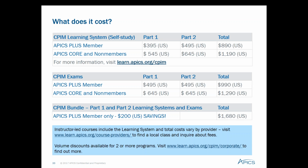While people are reviewing the screen here, I saw a few questions about the e-reader material, so I just wanted to clarify a couple of things. They are exactly the same content as the printed books. So whether you have that PDF download or the e-reader in the online tool, they're all going to be the same material. So you can hop back and forth between those if that's something you like to do. For the e-reader component, there is not a spot for taking notes, but there is bookmarking available. And the PDF download will allow you to take notes and make highlights and things like that if that's something you like to do in your materials.